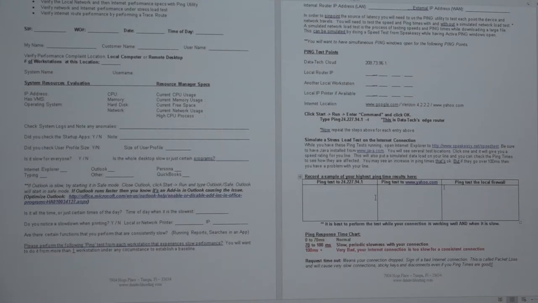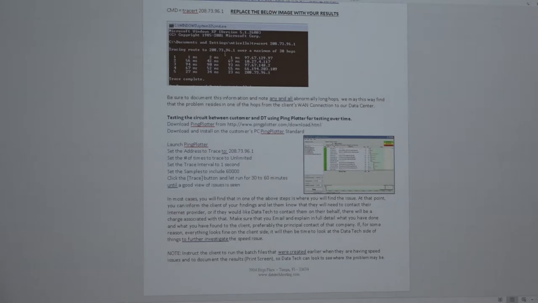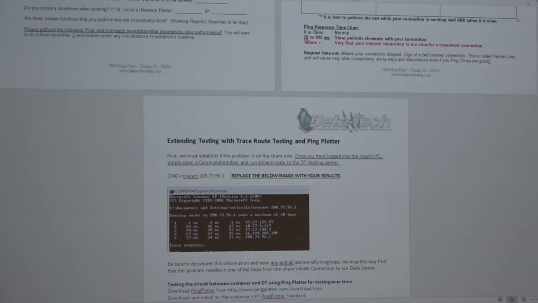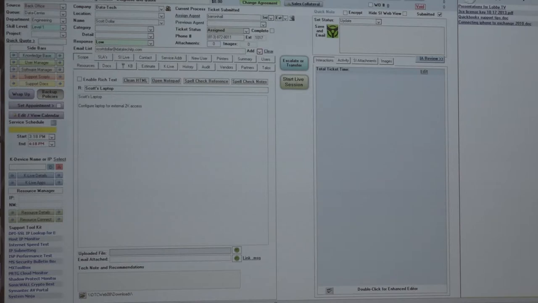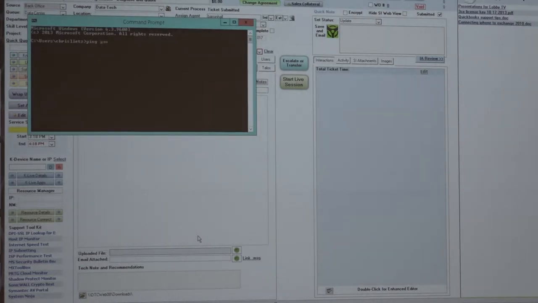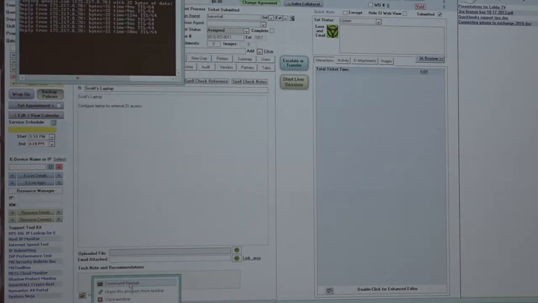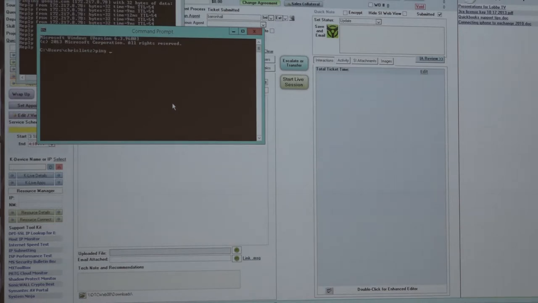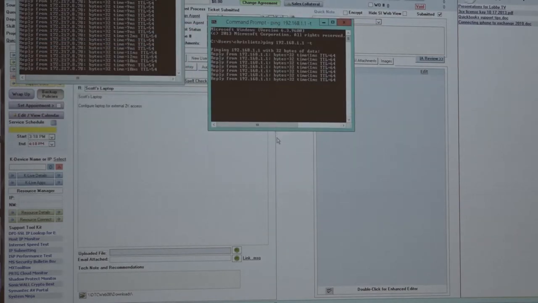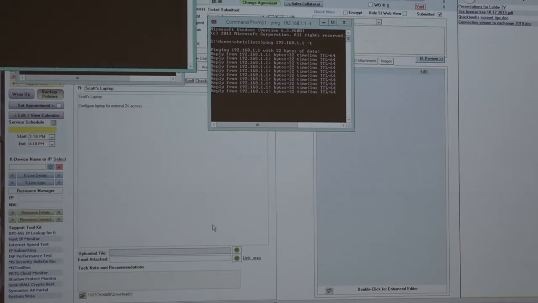What's their local IP address? There's your ping. There's the ping plotter. All right, so you go through that. But let's just open up a couple. So I'm going to ping google.com -t. And also, if you're doing this, you say, Sue, let me get on your workstation. Do a couple of these. Ping 192.168.1.1, right? Dash T. There's our local router. And then I will ping actually our core router.